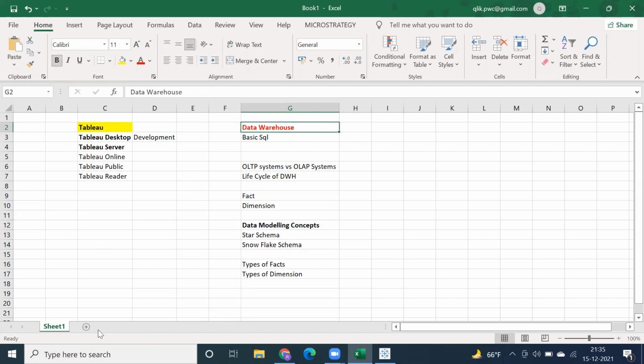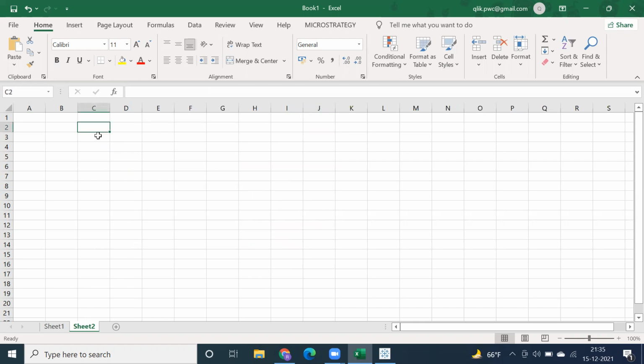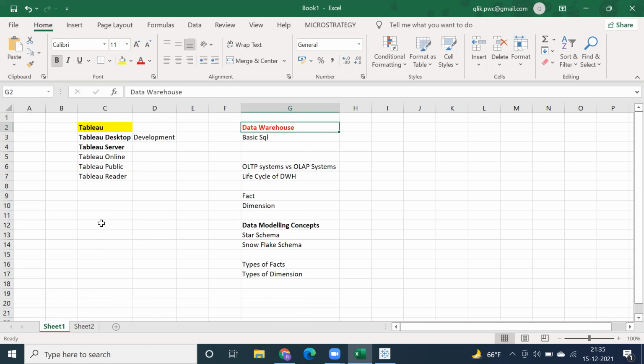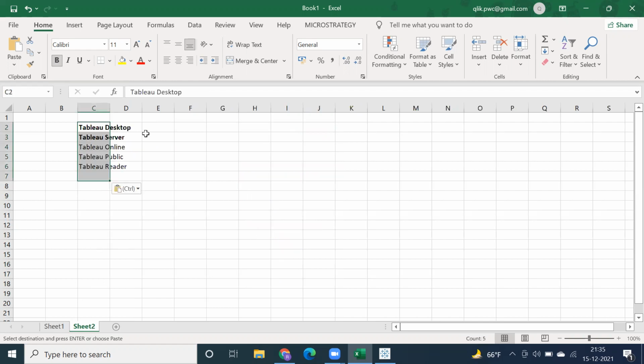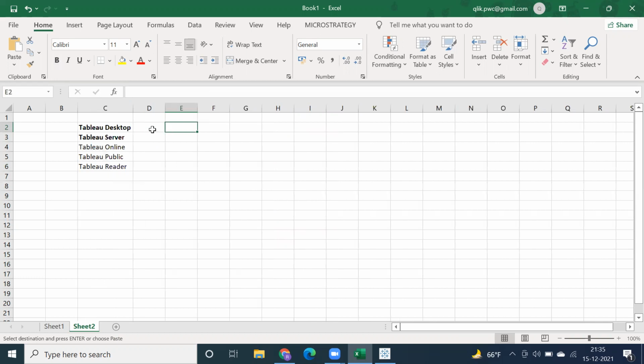Okay. But in general, with Tableau Desktop we have a license where, once we install Tableau, it will work for 14 days, only for a 14-day license. But we have an option to go for a student license. This student license will work for 1 year. So I'll try to get the student license for you. So no need to worry about that.